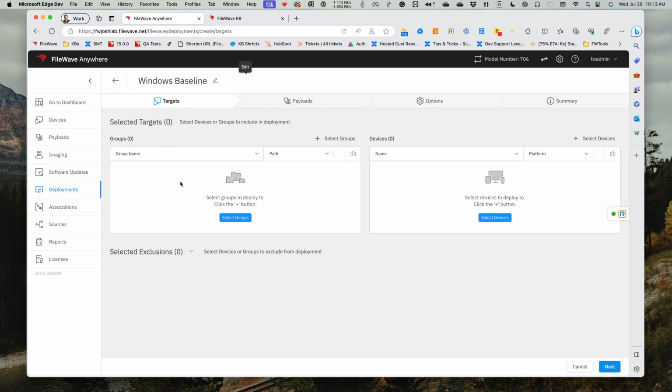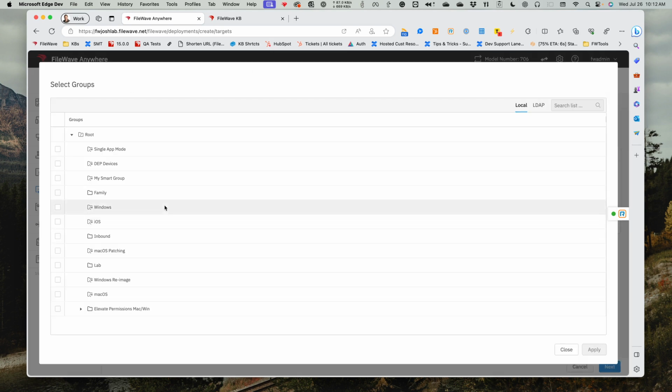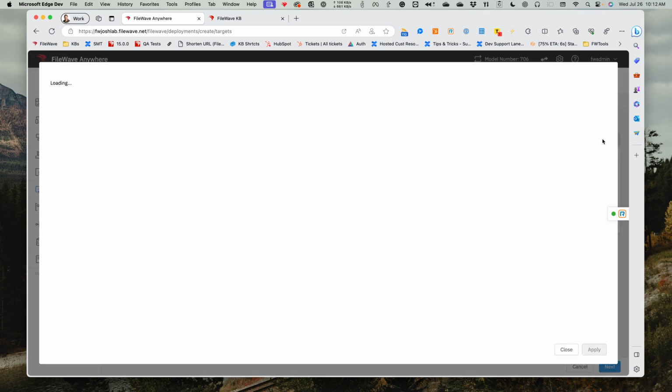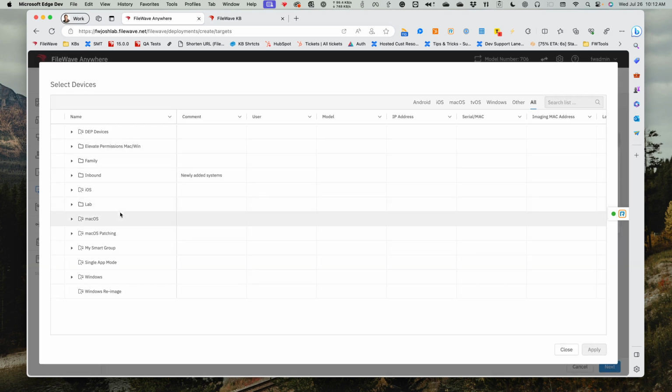So I can include groups, and what makes sense is to use my Windows Smart Group. So I'm going to select that group, so that's included. But maybe in some example I might have some specific machine that doesn't fall into that smart group.